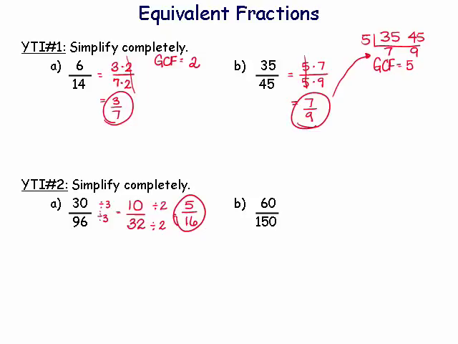Okay, how about this one? 60 over 150. Looking at this, something I want to talk about is 60 and 150 each end in a 0. Whenever something ends in zeros, you can mark this straight through the zeros, and the zeros can vanish. So you're left then with a fraction of 6 over 15. It's just like dividing out a 10. It's like dividing each numerator and denominator by 10. Now you're left with 6/15.